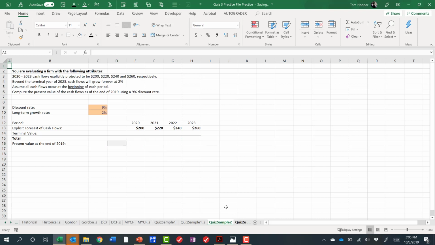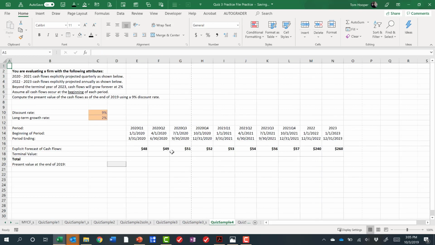As you go through the rest of these quiz samples, we're playing around with basically the same thing. This one says assume that the cash flows occur at the beginning of the period. This one says assume that they occur at the end of the period. I guess we did middle, beginning, and end. This one we're going to flip-flop and say we have dated cash flows, and we assume that they're all occurring at the beginning of each period. And we still have a terminal value growing at 2%, so let me calculate that terminal value. I hope you're doing this a lot because I want you to get a lot of practice at this.